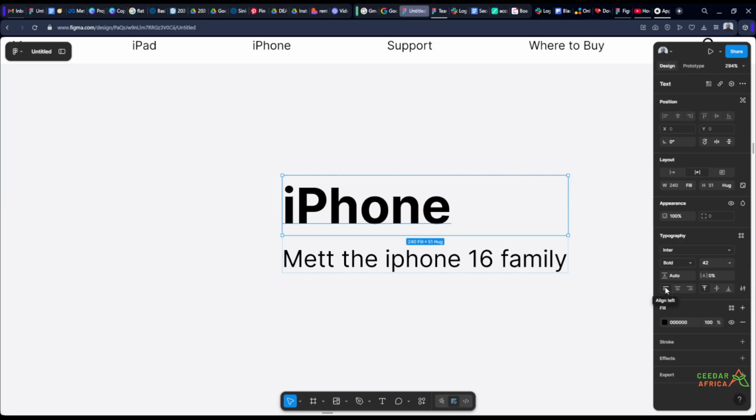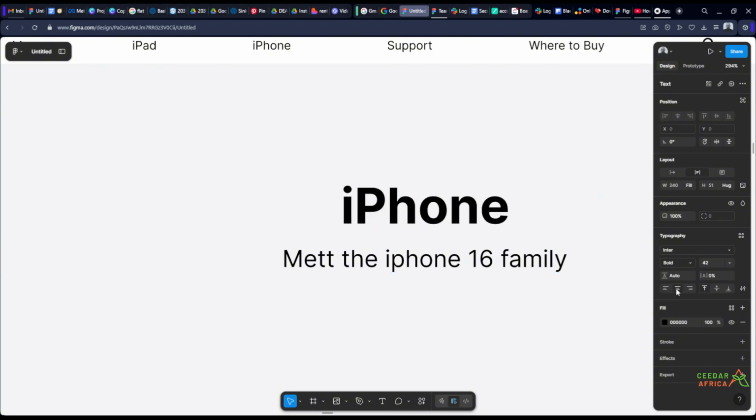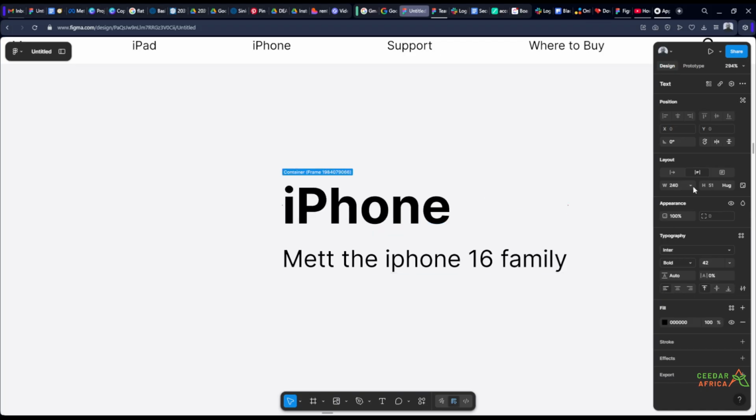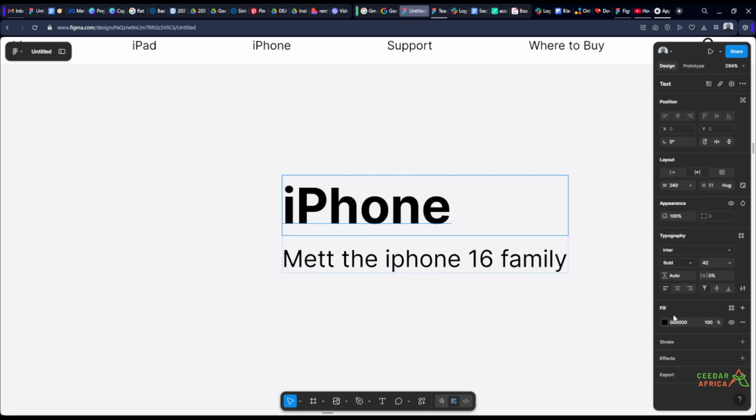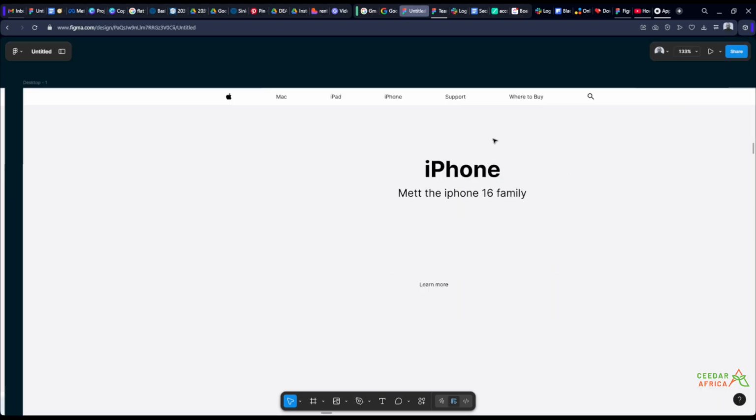So there are two ways you could bring it to the middle. One way is to center align and you are okay, or if you left align, come to this place and it's saying fill, tell it to hug, it will come to the middle. Yeah, so let's go with the first one, center align.